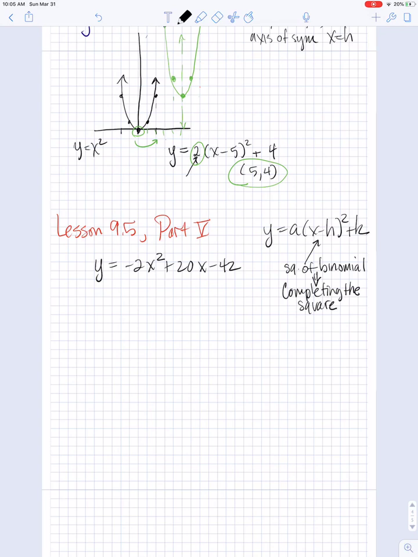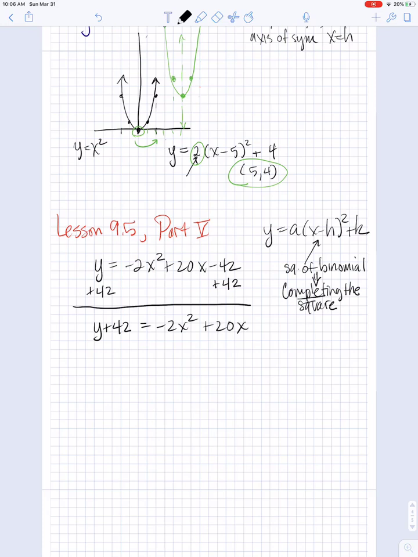So let's come back over here to this example. If I look at this example, I can already tell that this C is not going to allow me to start manipulating my trinomial through the use of completing the square. I don't have a perfect square trinomial here. So if I add 42 to both sides, I can start to move some things around and we can take a different look at this. So I've moved my 42 over there, and now I have negative 2x squared plus 20x.